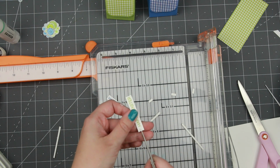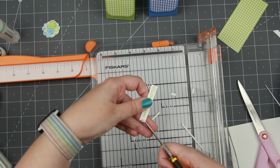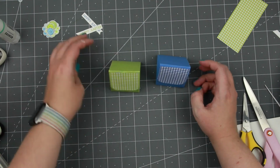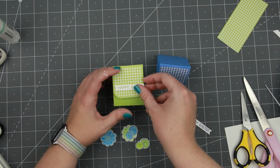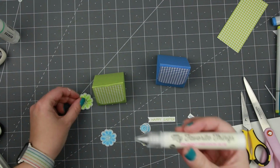I'm adding the little flag on both sides, so these little clutches will look a little bit different. So now we're gonna decorate, and I sped this up quite a lot because decorations can take some time. So I figured out how high I wanted my sentiment to be.